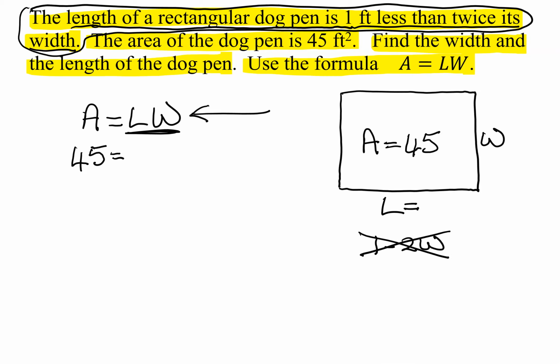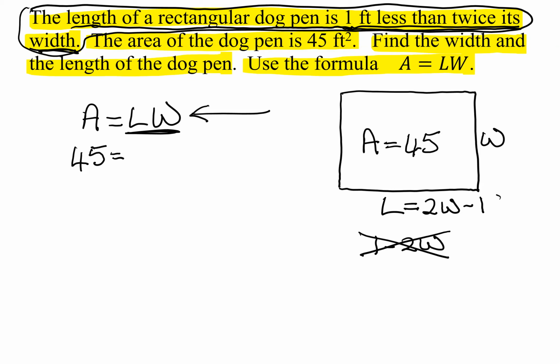But that is incorrect. If I want 1 foot less than twice the width, I have to start with twice the width, 2W, and then subtract 1. So be very careful with less than statements. More than is fine because 2W plus 1 and 1 plus 2W, order doesn't matter in addition.